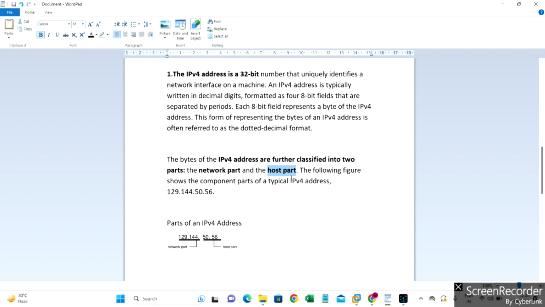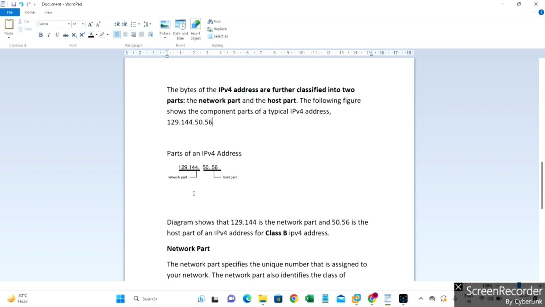How many parts does an IPv4 address have? Network part and host part. If you take an example of this IP address, are you able to guess what the network part is and what the host part is? Here, this is our example IPv4 address.